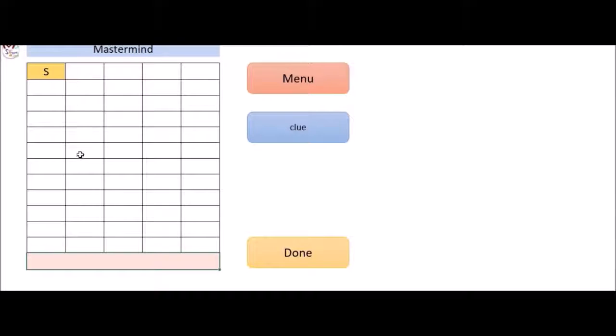This is a 12-choice version. If we choose 5 letters, it will go to a board, and there's 12 choices now. And it's a five-letter word. So we type in some letters. We've got E right. But M, O, and T are not right.